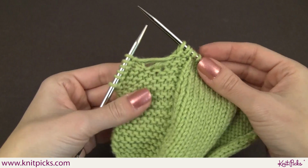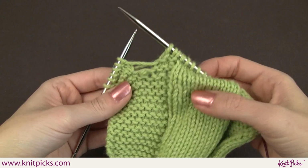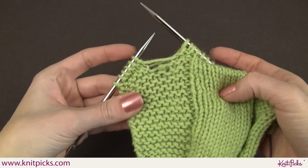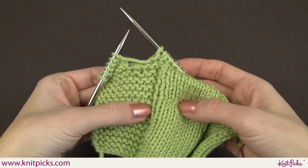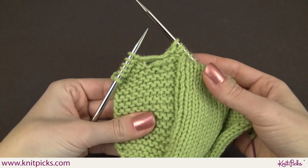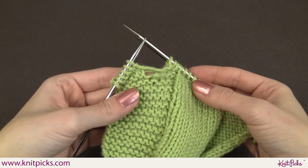Picking up a dropped stitch in garter stitch is actually the most involved of the 3 techniques. Now, a little backstory as to why that is. If you're familiar with circular knitting, you know that it takes knitting one row, purling one row to create the same garter stitch that you do by just knitting when you're working back and forth.